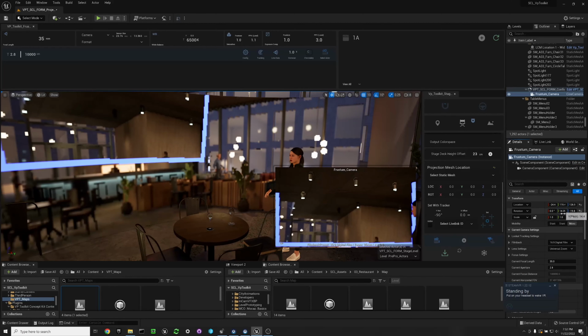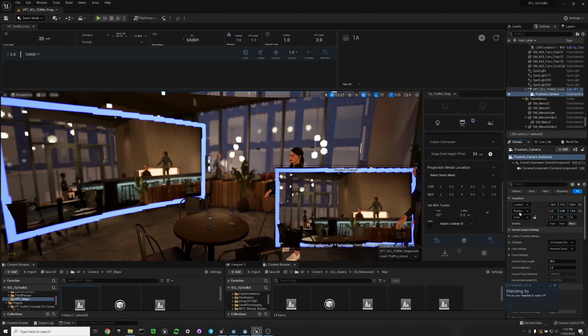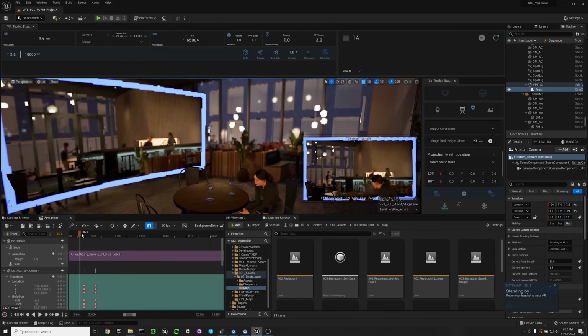So if we have the camera partly off of our LED wall, we can start to see that that camera angle is not going to work. So this is going to help us tech viz through this. So if I play my animation here, I can see this is the shot. Okay, this is the right angle, or at least this is what we're going to start with.